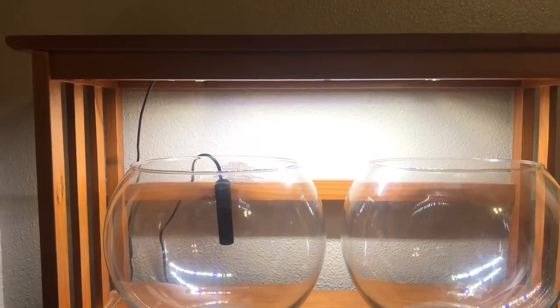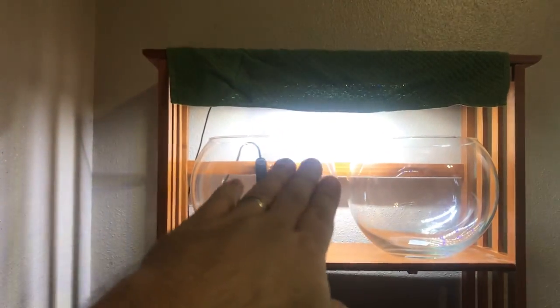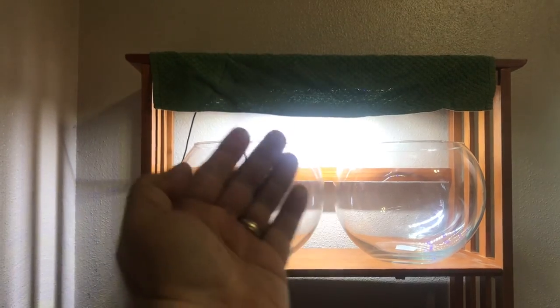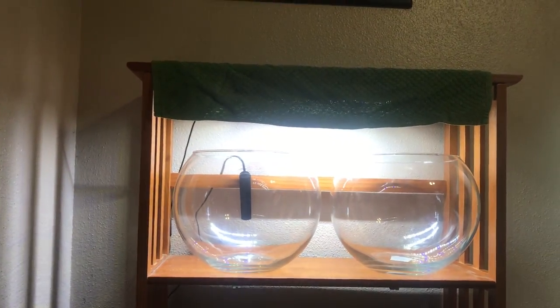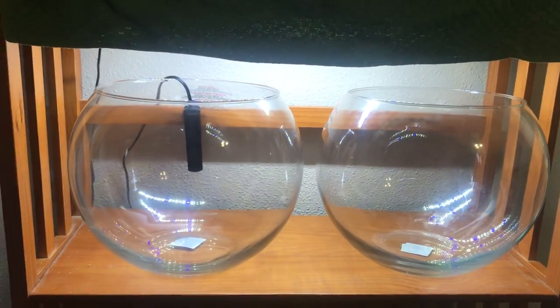I'm going to put the camera down for just a second. As you can see, that focuses the light and prevents it from being as glaring. Since that wall is a light color paint behind there, you're getting a lot of light glare off of that. If I do all that, the other thing I'll probably do is use some spray adhesive and glue some aluminum foil on the bottom of the shelf where the plumbing strap is, which will actually increase the reflection of the light downward. Black in the back doesn't reflect any light at all, so it'll be pretty cool.